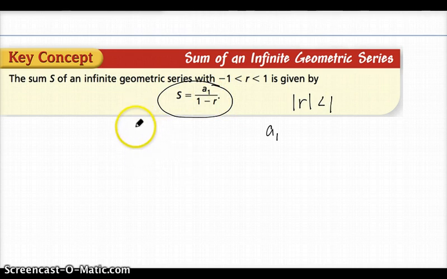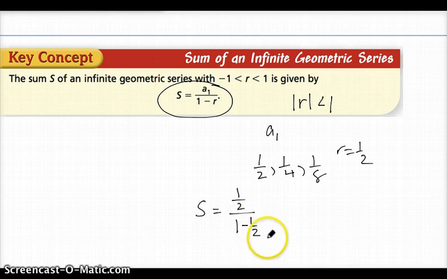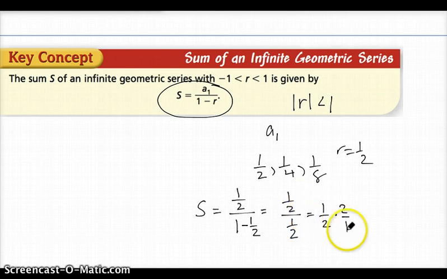So in this case, if I wanted to find the sum of, let's say, that sequence that we saw where we had 1/2, and then the next one was 1/4, and the next one 1/8, as the R value is equal to 1/2, let's go ahead and put it together. So what is the sum? The sum would be 1/2 over 1 minus 1/2. You guys see that? 1/2 over 1 minus 1/2. If 1/2 is the first term, let's see what we get. 1/2 over 1 minus 1/2 is 1/2 over 1/2, which is 1. If you so choose, you can say it's equal to 1/2 times the reciprocal, which is still 1. Okay, so we get 1.